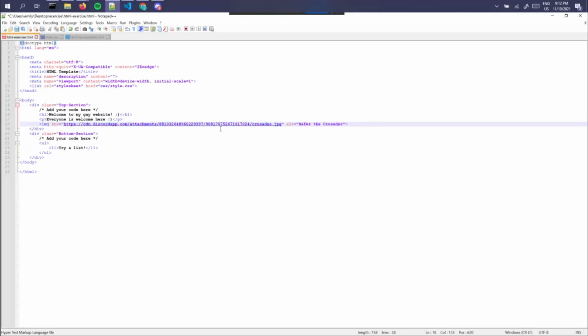With this image source tag here, this is an example of a necessary attribute. You have to include it because obviously there's no image without the image source. But this alt attribute here, you don't necessarily have to have it. It's probably good practice, especially for website accessibility.